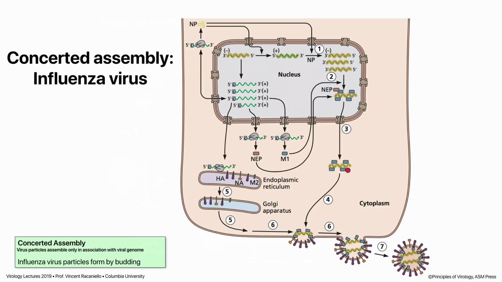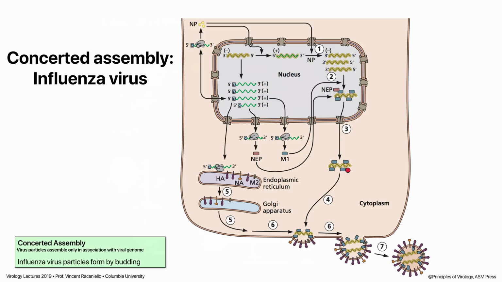At the same time, the viral RNAs are replicated, full-length copies are made, negative strands. They have to be coated with the nucleocapsid protein, which has to be, of course, imported. It coats the RNA. And then we have an M1 protein, this blue rectangle, which is, again, made in the cytosol. It goes in, it binds to the RNA, and that protein, the M1, binds a second viral protein called the nuclear export protein. And as you might guess, that gets it out of the nucleus into the cytosol.